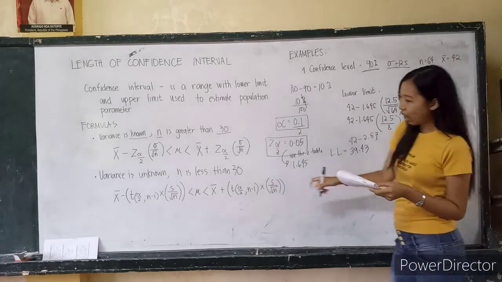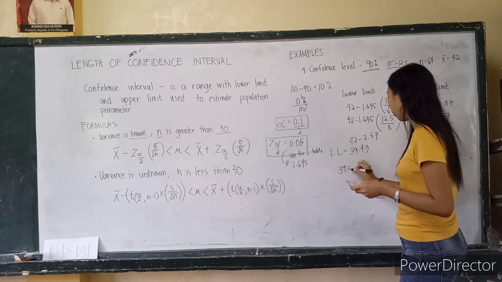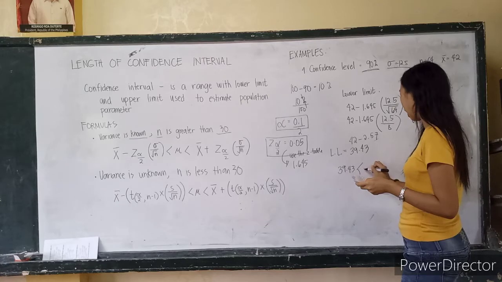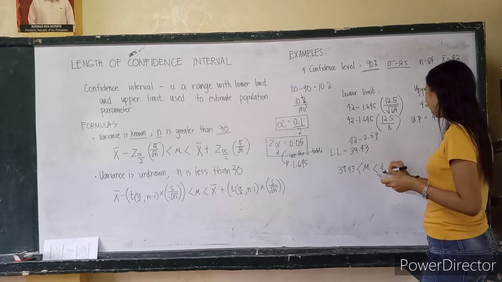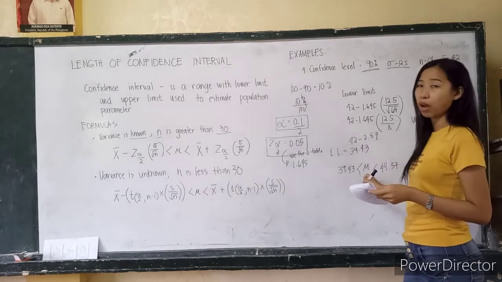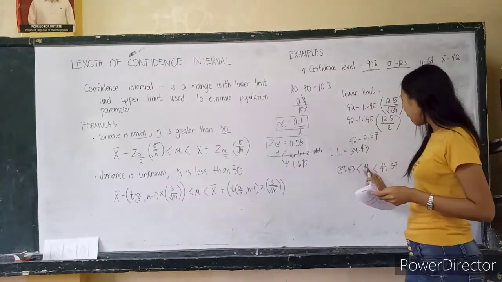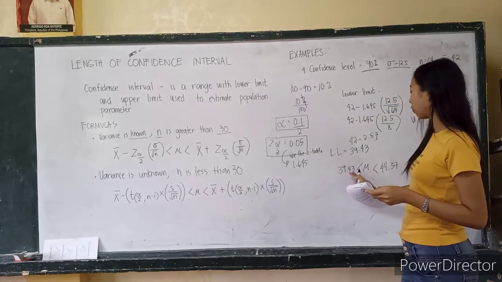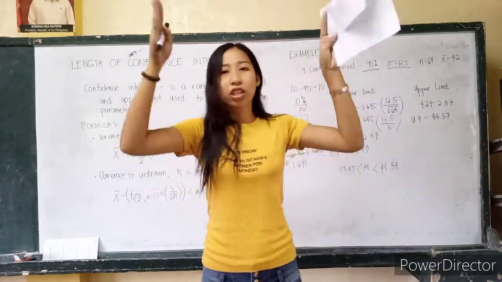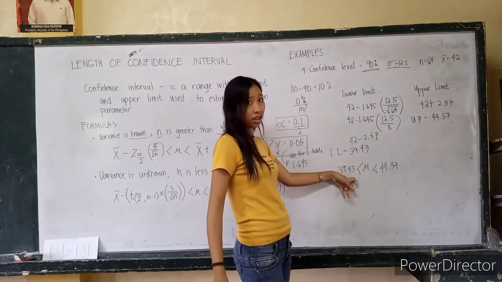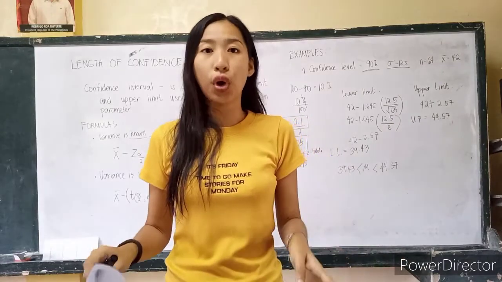Okay? So, the arrangement should be like this. These are the population parameters. So, you have 39.43, which is less than your population mean, meaning this is your lower limit, but not greater than 44.57. This notation means that your population mean, which is your parameter, the one you are estimating, is greater than 39.43, but not more than 44.57. This means it lies within that boundary, within 39.43 and 44.57. Right? So what you can see is that the confidence interval is much more specific compared to your percentiles.